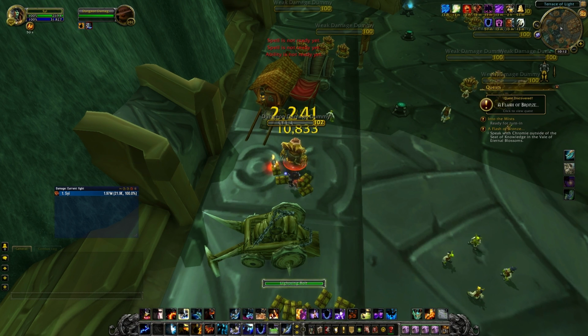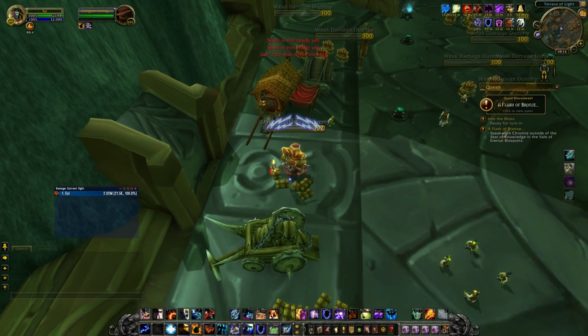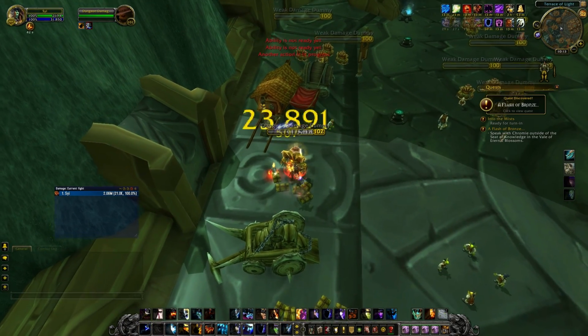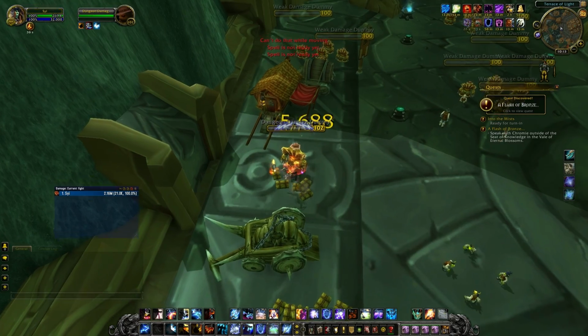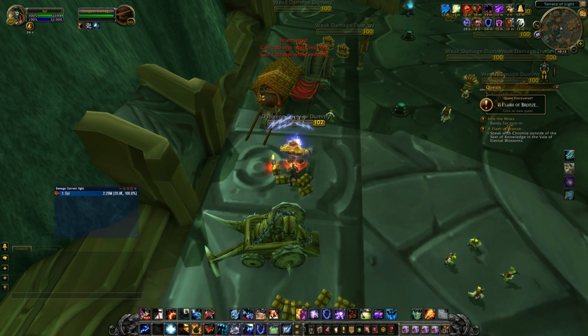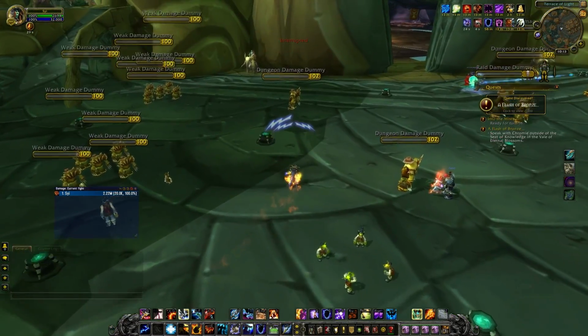So, damage is okay. We're keeping 22k outside of burst, which is okay. We're probably going to drop down to about 21k now. Yeah, seems to be keeping 21k-ish. It's okay. How much was it on ret? It was like 20-ish k on ret. So, that's okay. Definitely not horrible.